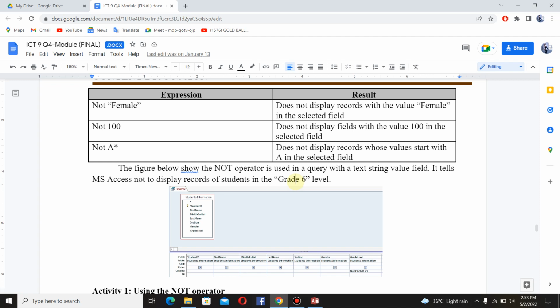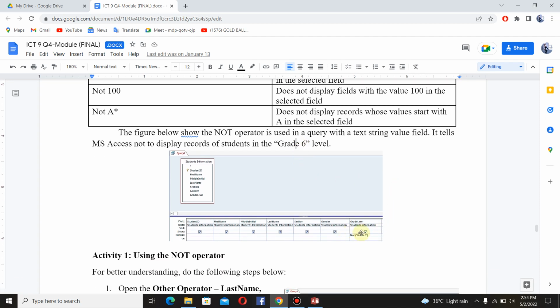If you use the NOT operator, your objective is to not show our criteria. So if our criteria is grade 6, then we should not show any of the grade 6 students.